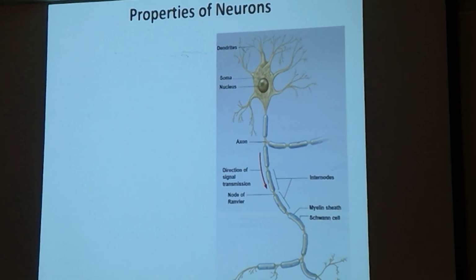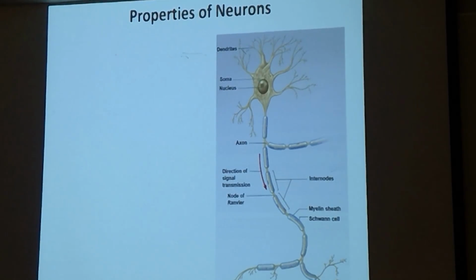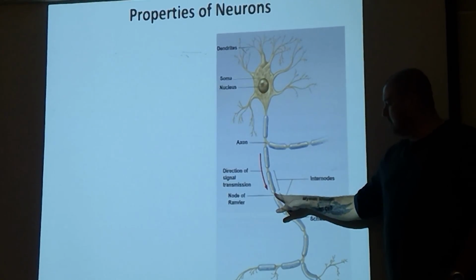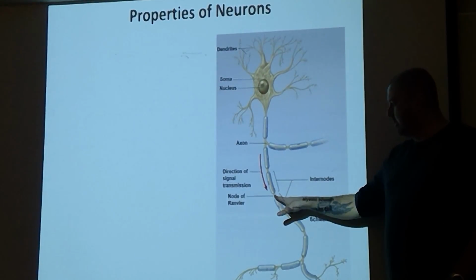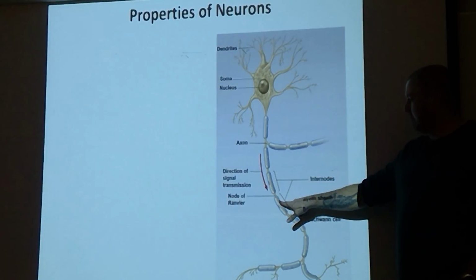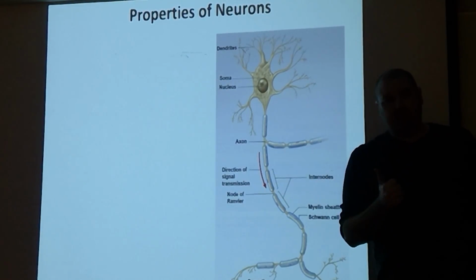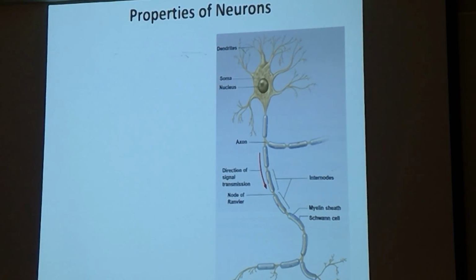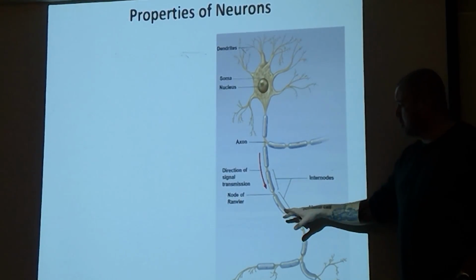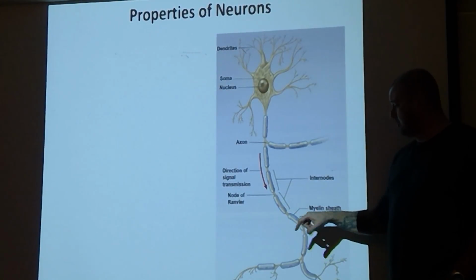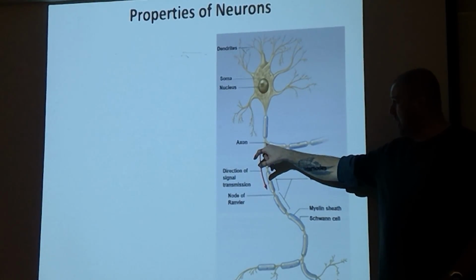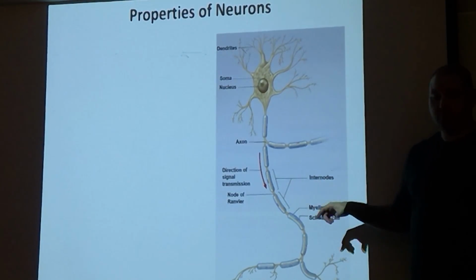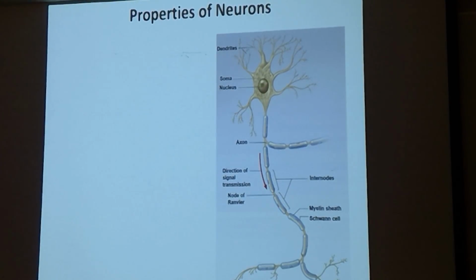You can't cover the whole wire because you still have to be able to change the negative charge on the inside of this part of the axon, but you don't want to do it to the whole axon. That would cause a slowage in time, and it would cause you to use too much sodium and potassium to get that signal all the way through. So what these Schwann cells are really doing is helping you save sodium and potassium by only having you change the electrical charge on the inside of the cell at the nodes. We'll get to that in a little bit.